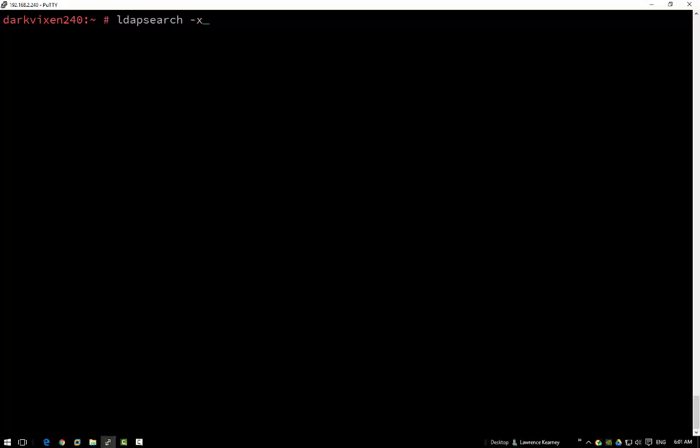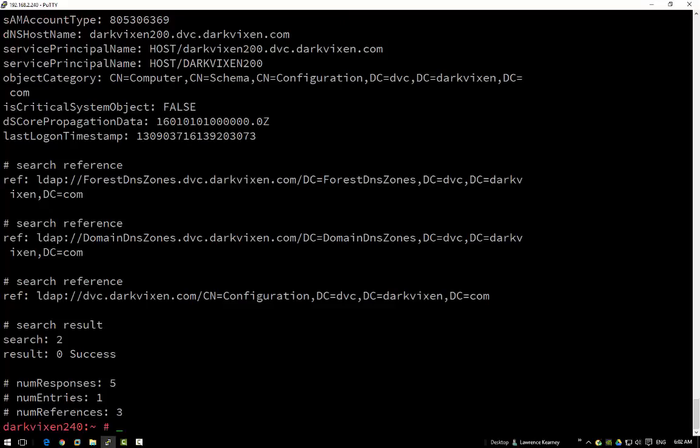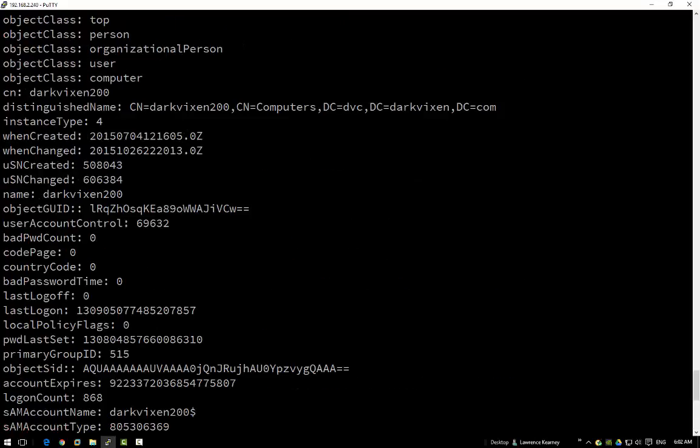We still have to specify simple authentication. That is what our command line has been trimmed down to, and it should work. And in fact, it does.